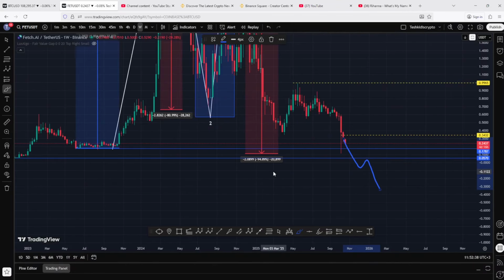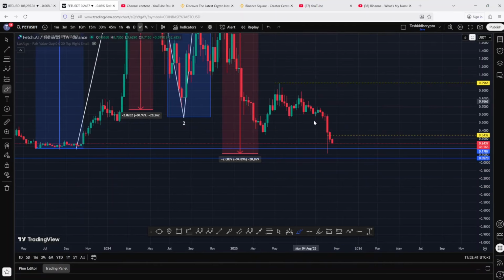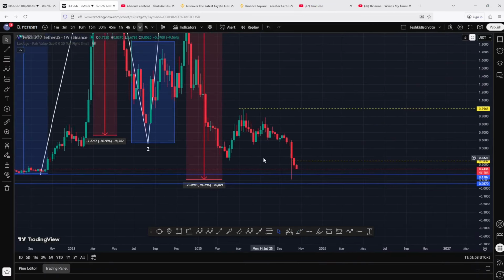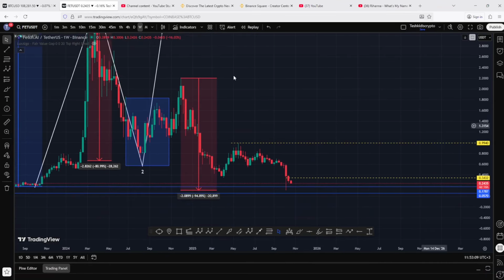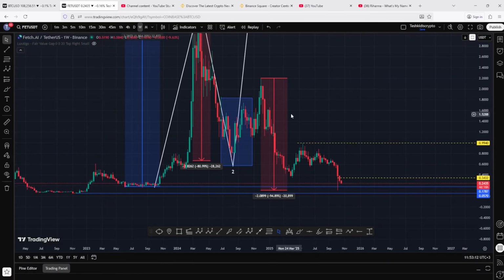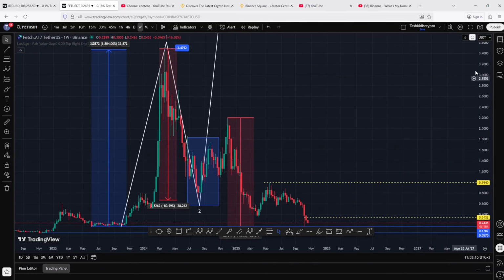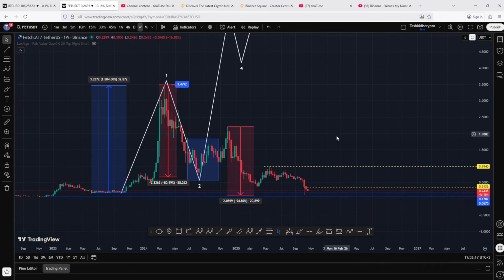And I expect that once we find support and start a reversal to the upside, which is impulsive, we can start the next leg to the upside, where we need to see a break above the significant swing high we made above the 1 USDT mark. The moment we manage to break above the 1 USDT mark, flipping it back into support, that will be a clear indication that a more bullish case scenario is now unfolding, where we can expect a retest of the highs we made above the 2.2 USDT mark and the 3.4792 USDT mark in the next coming weeks.